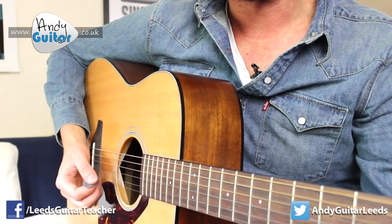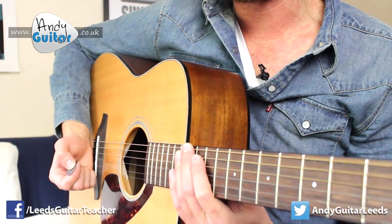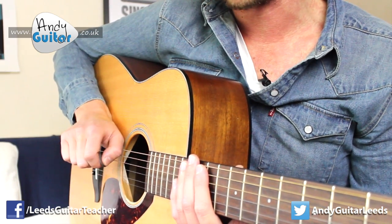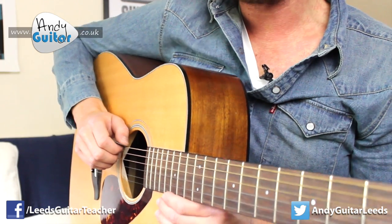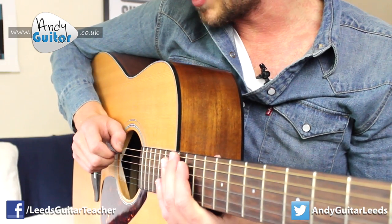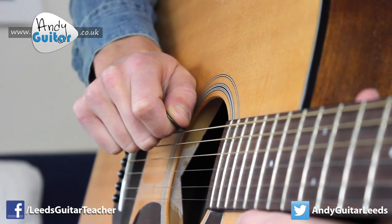You can get away with resting on the outside of your hand for a really long time, and the fact that your picking hand is in its resting point so far from the strings may not become a problem for quite a while — and you can coach your way out of it. But the best way to do it from the start is by resting on your thumb. When you go from one string to the next, you rest your thumb on that string. So when I pick the thickest E string, the palm of my hand is rested on the guitar at the thumb side, with my hand lifted slightly.